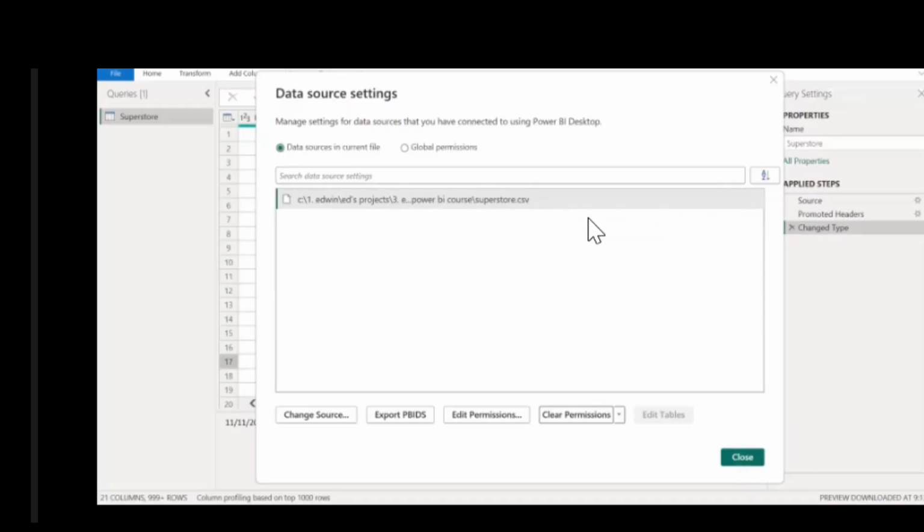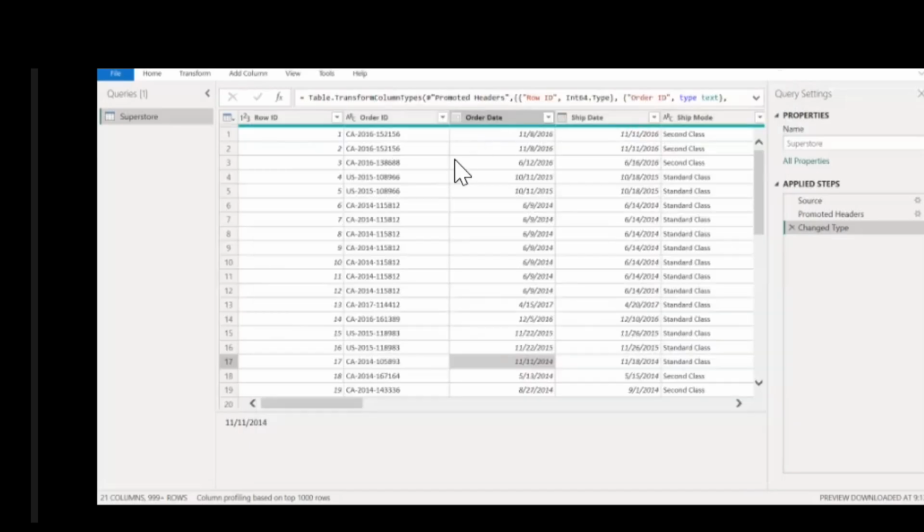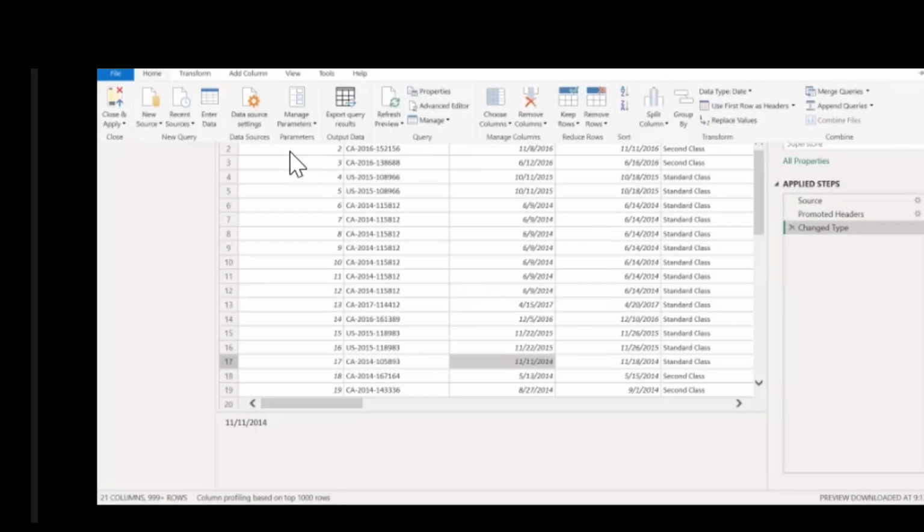You can modify it if you've changed your data set, because sometimes you copy a data set from one folder to another folder in your computer. Power BI will no longer recognize the data, and it will tell you that data source has changed. So you have to click here on data source and locate the new file path. If not, you're not going to have any work to be done on your report. So that is that for file data source settings.